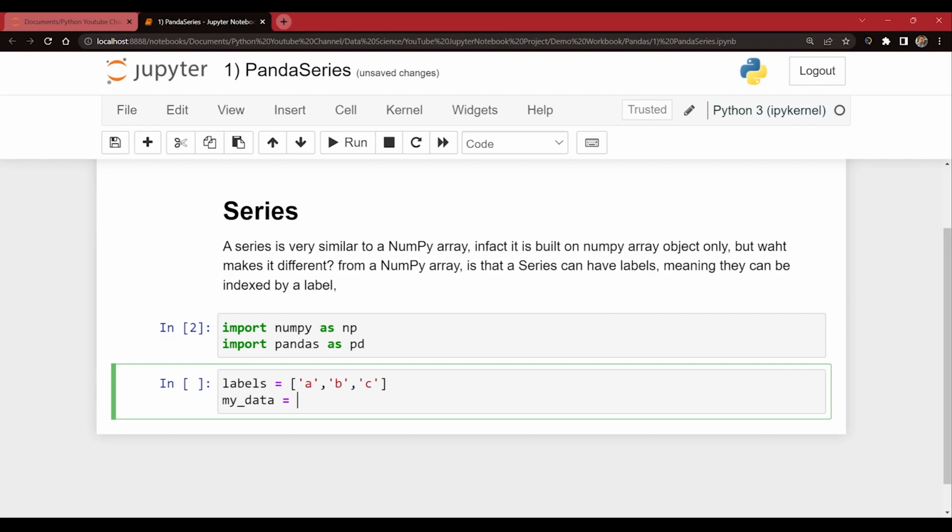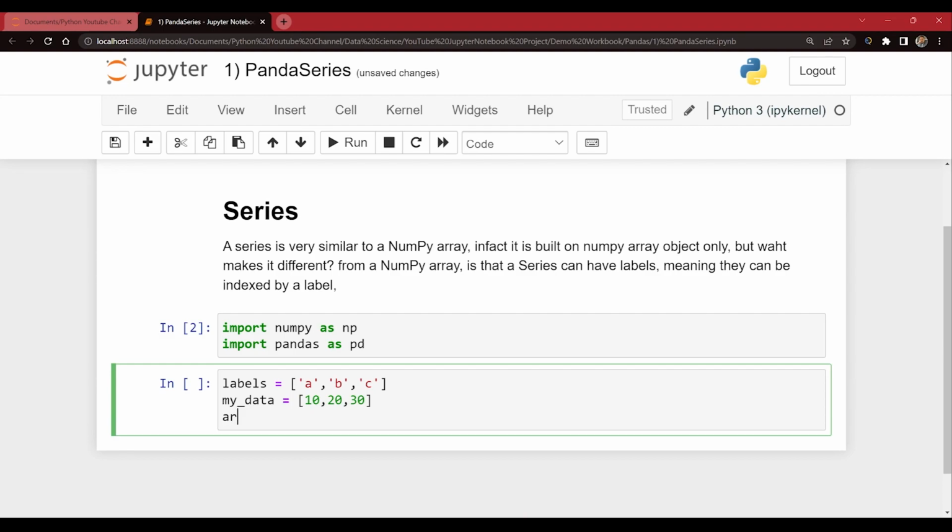This is going to be a new list which is going to have some data: 10, 20, 30, and I'm going to create an array out of this. To create an array, you have already watched our NumPy videos. So I'm going to say np.array, and here I can pass my_data in this case.